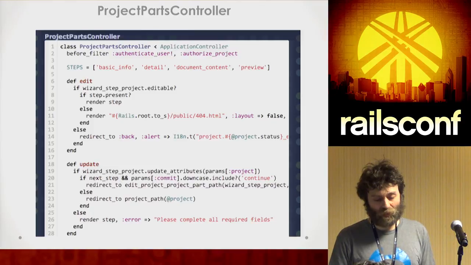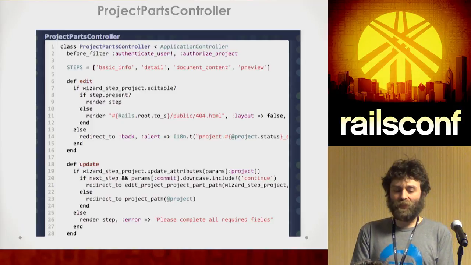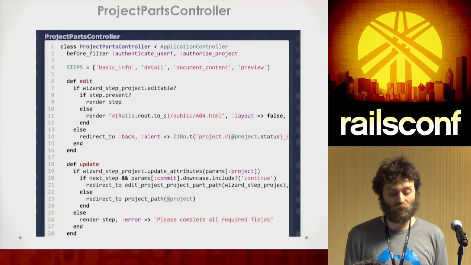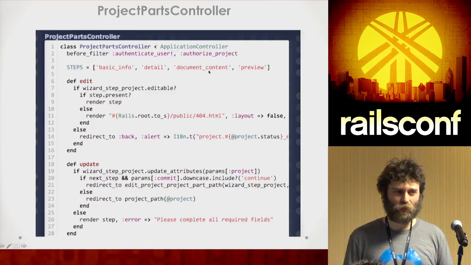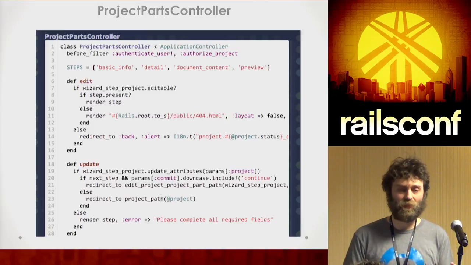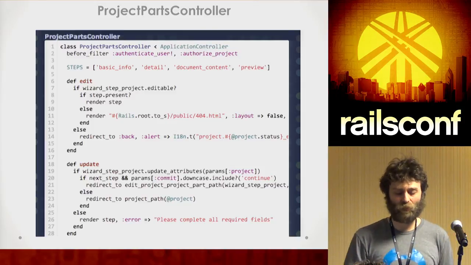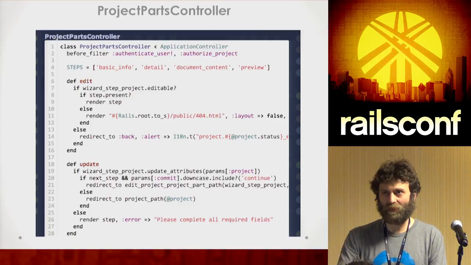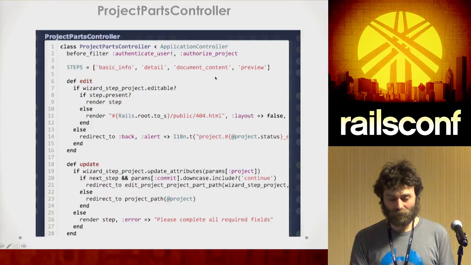The project parts controller has the edit and update, and all it does is step through the wizard. The way I reasoned about it: in MVC, the project parts controller is actually a model of sorts — a model focused on control flow, and stepping through a wizard is control flow. At the top it defines the order of the steps, and based on that it walks through them. In a way the controller is the state machine, except I didn't need an actual state machine because I'm not maintaining state. Every time we finish a step, we redirect to the next step, passing the ID of the next step RESTfully. I don't need to maintain 'what step am I on' — I always know that from the array that defines the step order.